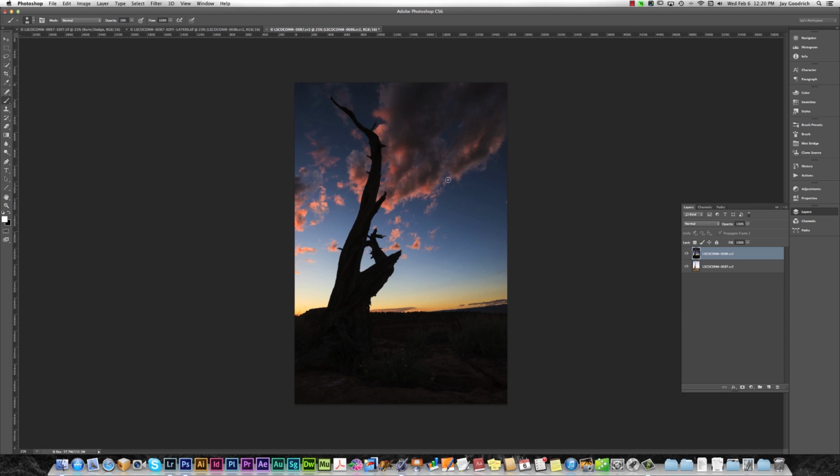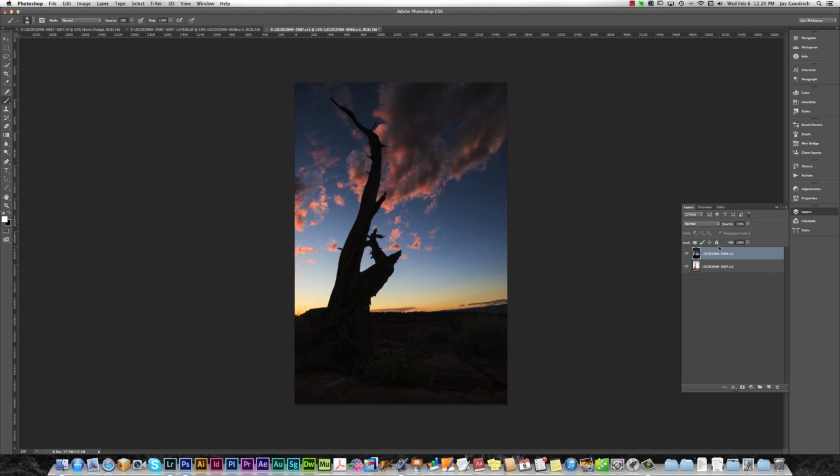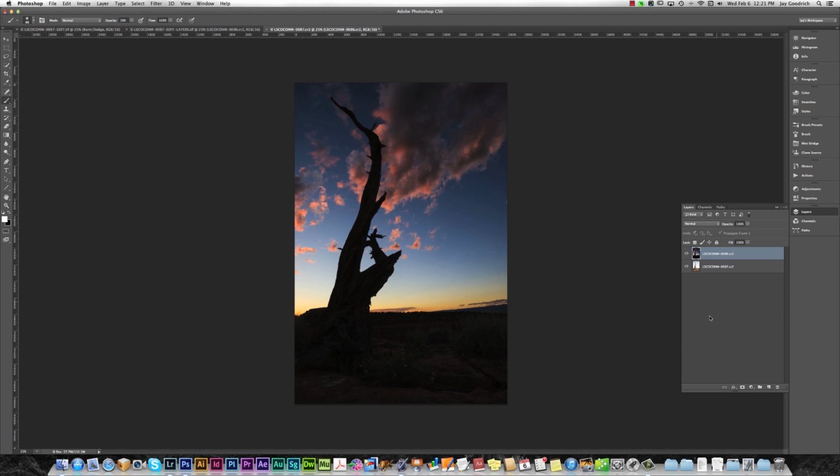You can see in this new document they just created, I have the dark image on top and the light image on the bottom. If I turn off this upper layer of the dark image, you can see that the lighter image is down below. And this is the setup that I like to have for using an exposure blending technique here in Photoshop. If for some reason Photoshop and Lightroom don't really talk well together and it loads my dark image on the bottom, all I have to do is click on that lower layer and drag it to the position in which I want, just like that.